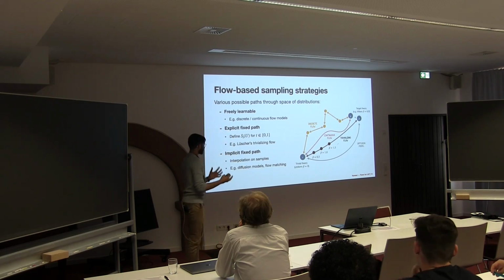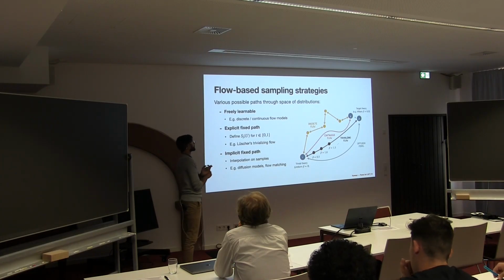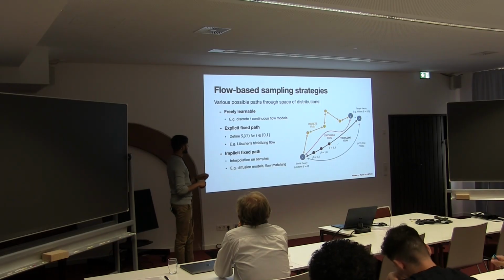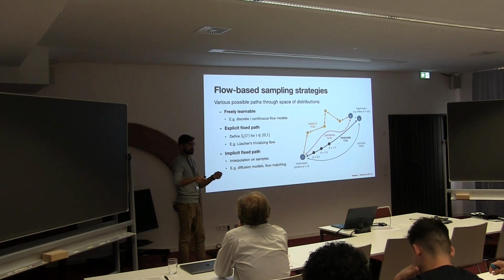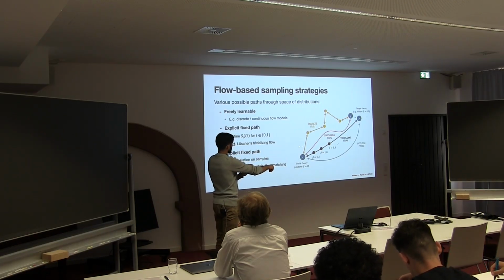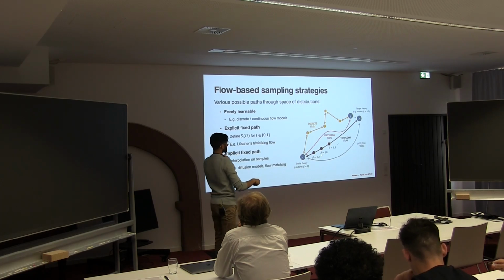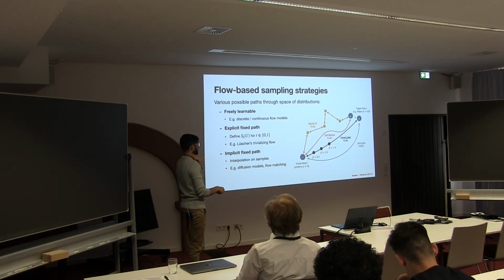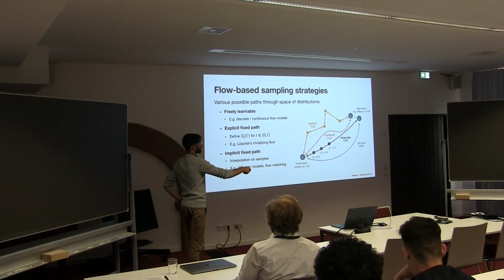OK, so I've said a little bit about some of the strategies, and I'd like to put this in a slightly broader context. I've talked about an approach to constructing these flows using discrete transformations or using continuous transformations. And in neither of those cases did I specify what path you have to take. This will go back to your question as well, Arthur. I didn't specify at all how I should transport samples from my trivial theory, or my prior distribution, to my output target, which, for example, may be used in the gauge theory context to transport from, let's say, the beta equals 0 theory to beta equals something, say 6.0, in the Wilson gauge action.